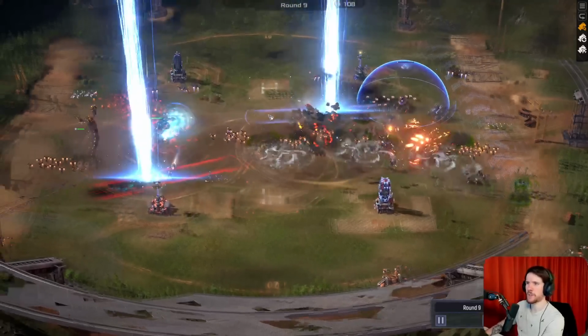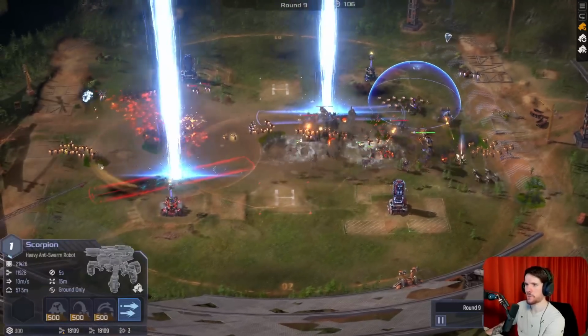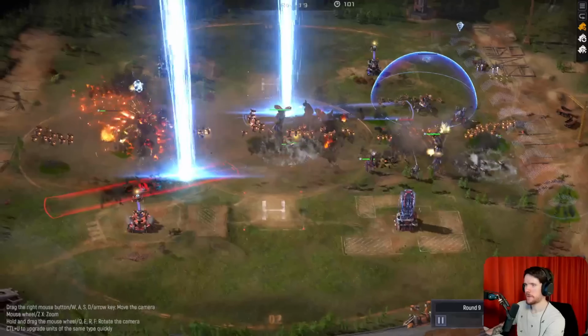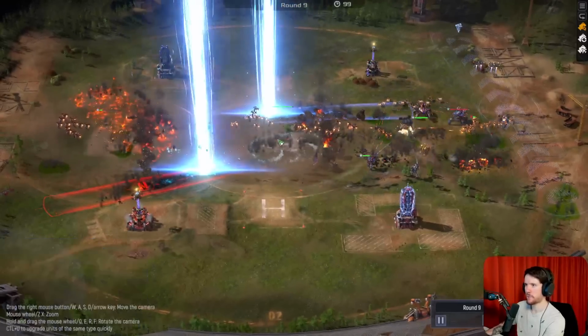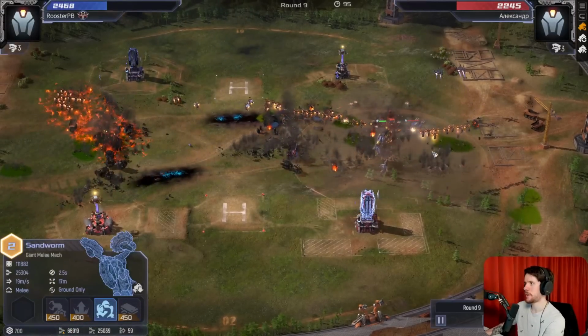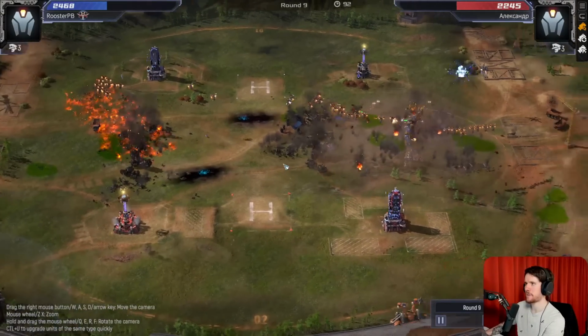Left side, we do set the board on fire, so all of those Mustangs are gone, which should allow these Wasps to get in. Beam is insane for us here. And it looks like we'll even be able to keep some of our worms alive, which means a lot of damage going the way of Alexander this round.